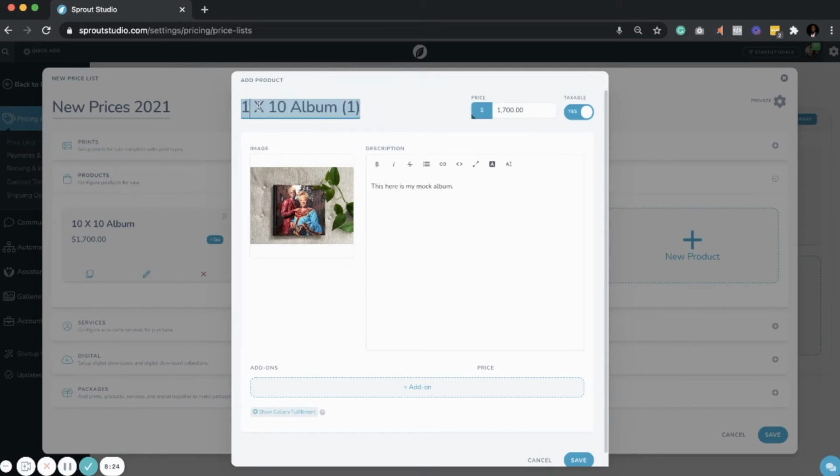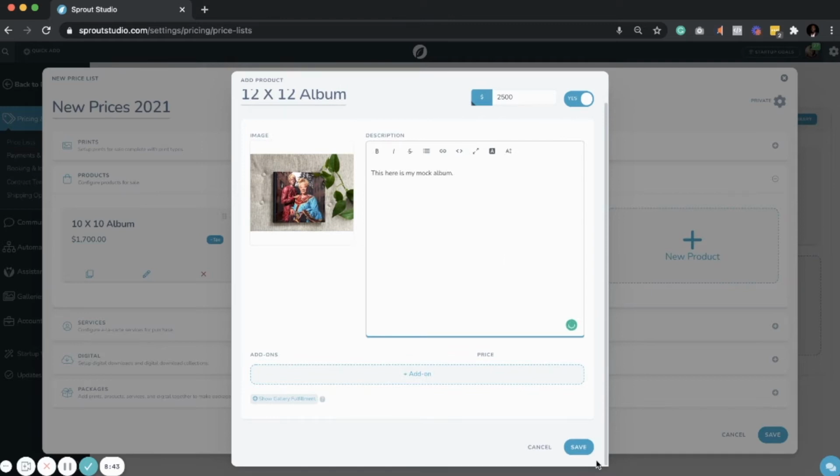So I can do a 12 by 12 album, adjust the price to $2,500. This is still my mock album. You can also add like the paper type, the backing, whether it's leather, acrylic, etc. And we'll click save.